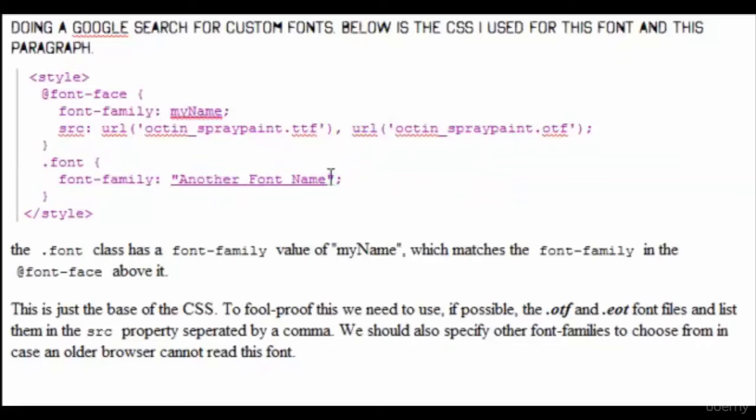So just remember, when you're using a custom font, always supply it with backups. That's because when you're using a custom font, you want everyone in the world to see that you're using a custom font, not just a couple of people on a certain browser or only newer browsers. There are a lot of people in the world that use older browsers as well. And yes, although they should update their browsers, a lot of people don't. And that's why it's good to create a font family list or a source list.